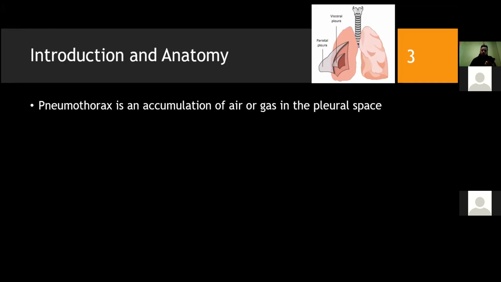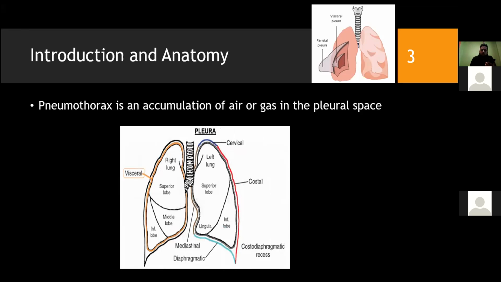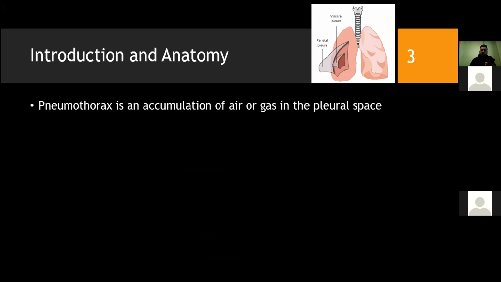The pleura extends around 2.5 centimeters above the mid-clavicular line upwards and to the 12th rib down, and the pleura is reflected around the hilum and onto the lung, chest wall and the mediastinum. Depending upon the location, the pleura can be called the cervical pleura, the costal pleura, mediastinal pleura, and the diaphragmatic pleura.